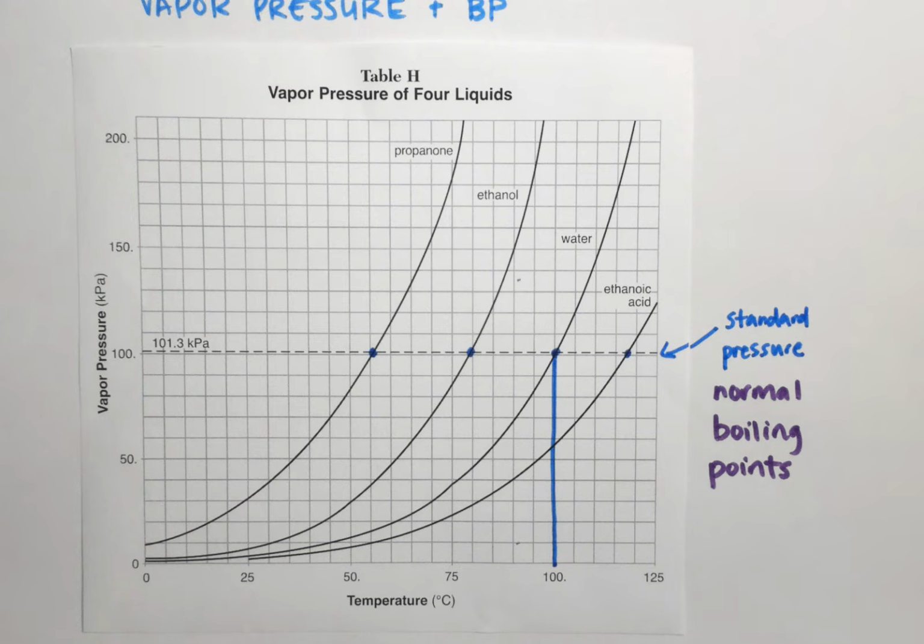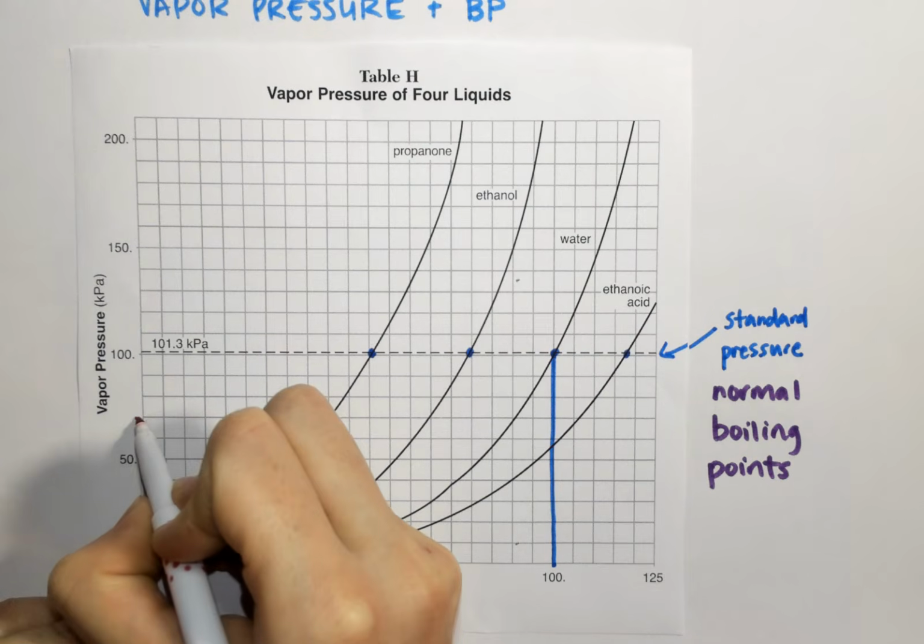But what if circumstances change? Let's say you climb a mountain and the pressure of the air decreases. What that means is there's less pressure keeping the liquid sort of in its liquid state, so it's actually going to boil at a lower temperature. And we know from this graph exactly how much lower. Let's say we've cranked the atmospheric pressure down to 70 kPa. That would put us about right here on the graph.